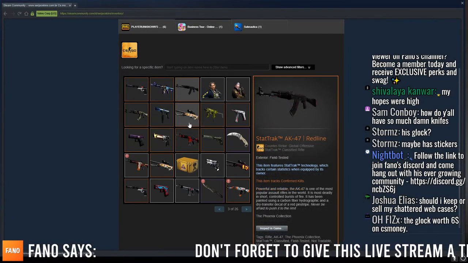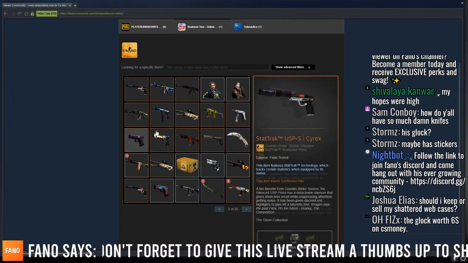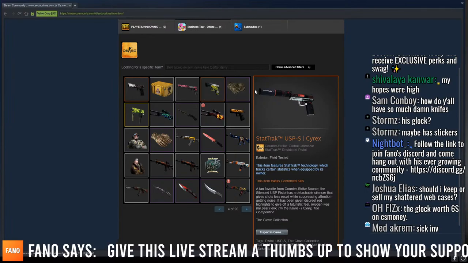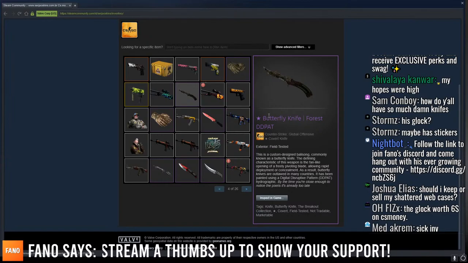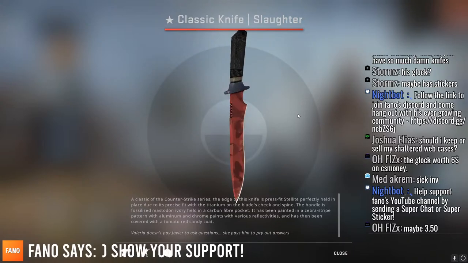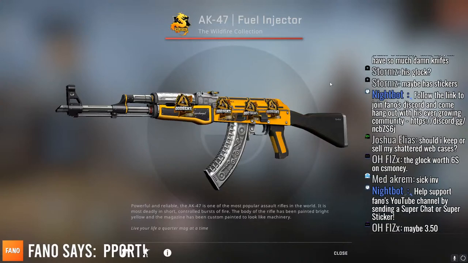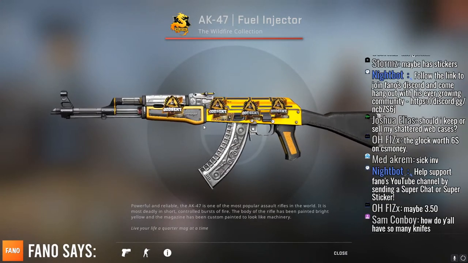Some more StatTrak CSGO skins, some agent skins. Overall, this inventory is pretty nuts. And he has even more knives. What am I looking at, chat? He has some more Hydra gloves, but he also has the butterfly knife, Forest DDPAT. He has a classic knife, Slaughter. I'm a huge fan of the classic knife, and I think Slaughter looks really good on it. AK-47 Fuel Injector. That's a really nice combo right there, chat. That looks really good. 10 out of 10 for that.